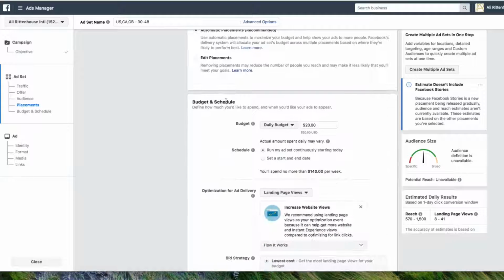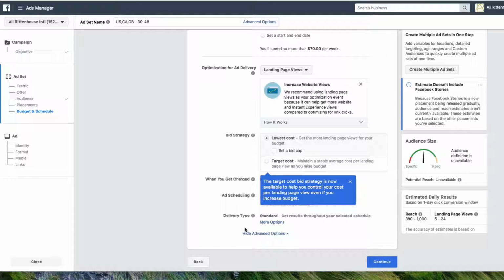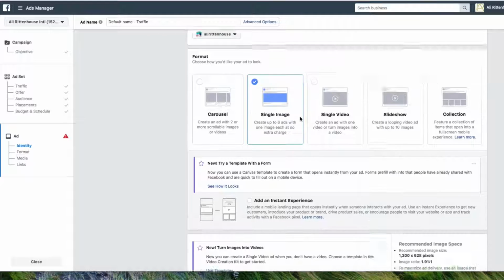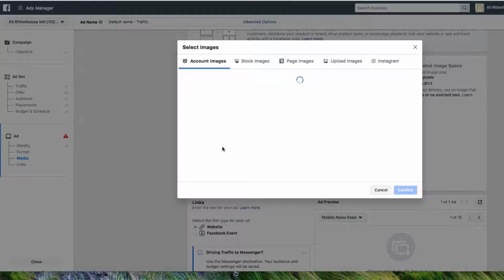We're going to keep scrolling. We're going to set our budget at whatever you want it to be. I always leave the default because I figure Facebook knows a little better than I do when you're first setting up an ad. And we're going to give this ad set a name of engagement, Facebook, Instagram, website, so that I know. Then we're going to click continue, and make sure that my Instagram is also selected. We're going to use a single image. Let's see if we have anything uploaded.